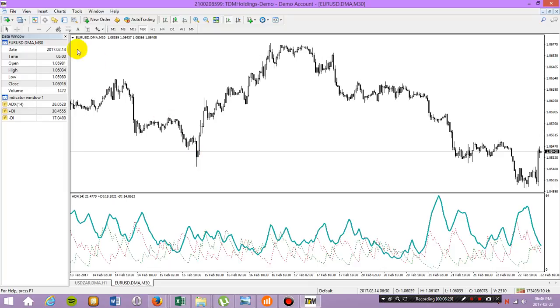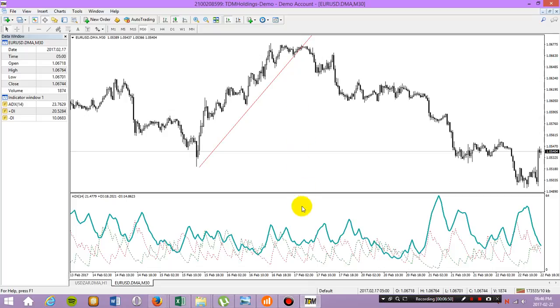And then as you can see in this case, this is a really good example. You have a strong uptrend. I'm just going to take the trend tool and draw a rough uptrend here. You have a strong uptrend occurring, and you can see that your ADX is above 20. If you go and click here, it's at 37.1260. So that's a good indication that you're in a good trend.